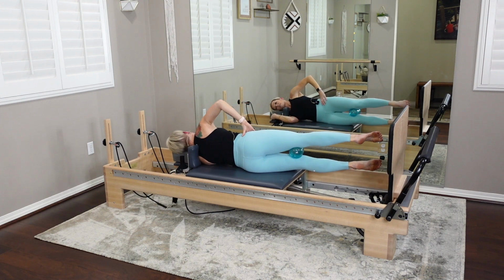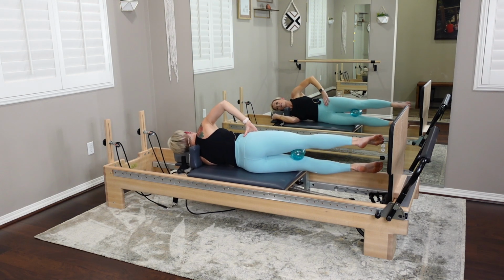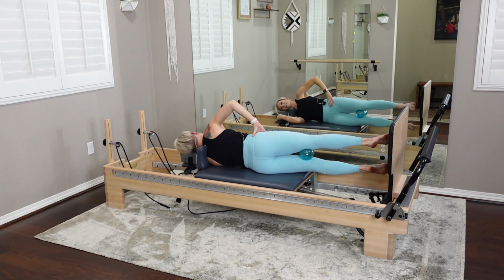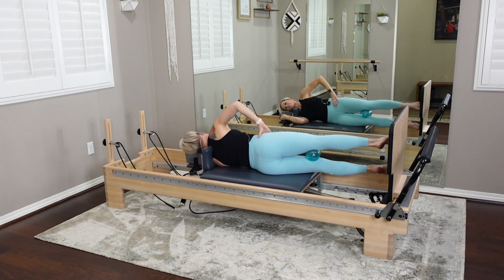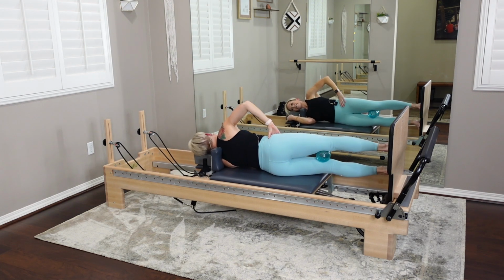It's a lovely thing about Pilates, is we really connect. We can really start to connect deep to our body. You learn so much about yourself. Good, we're here for 4. Last 3. Last 2. Good, you guys.